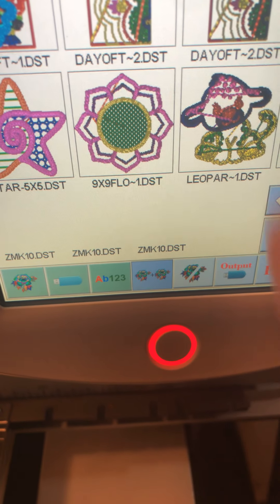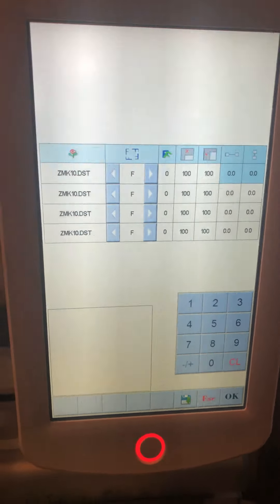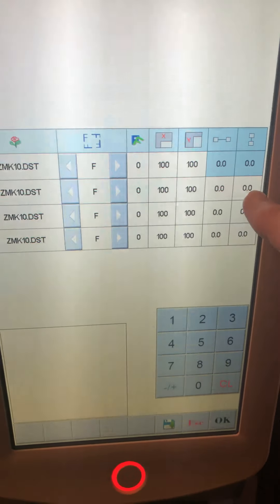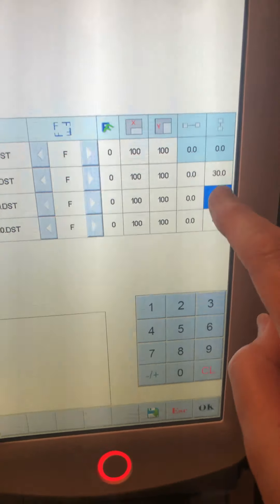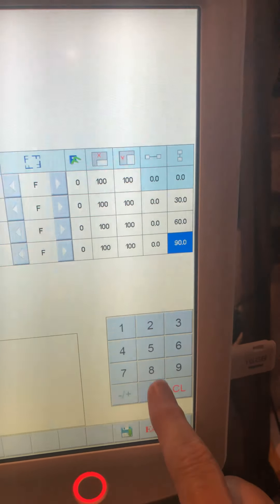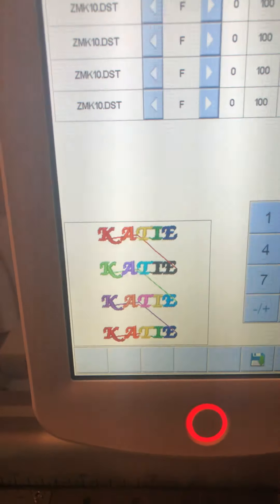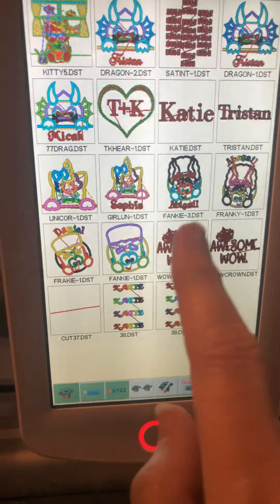So we're gonna go one, and you'll see down here there's a design — pick it again, there's the second one, there's the third one, and there's the fourth one. Press OK, so then it opens up to this screen. Here you've got to do your spacing, and since this is names, this is the horizontal and vertical. Over here, because we want it to go up and down, I'm gonna put in 30 millimeters, then 60 millimeters, and 90 millimeters. Press OK and you can see I have four designs in there. Then you're gonna go ahead and hit save, and it copies that to your saved designs.